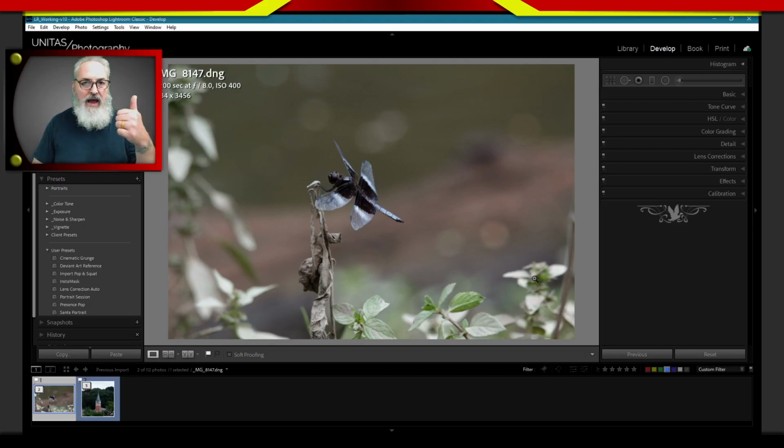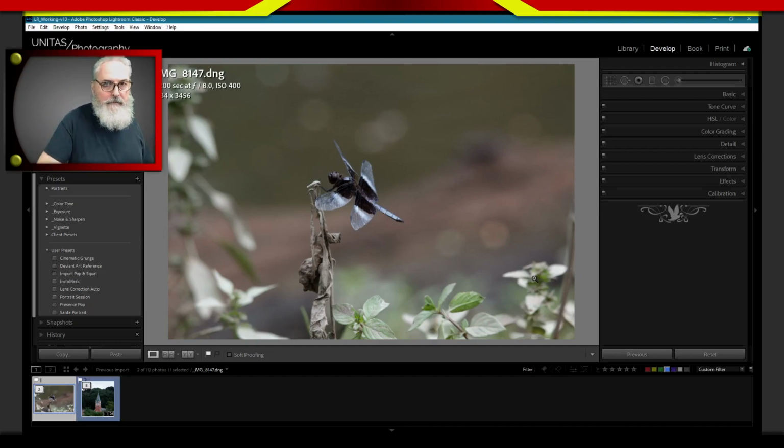Then it's going to look at your import settings, and if any of the import settings override the camera settings, then you're going to see that. So if you're seeing that switch, it's probably because your import settings are telling Lightroom to ignore that part of the camera setting and just concentrate on the import setting.